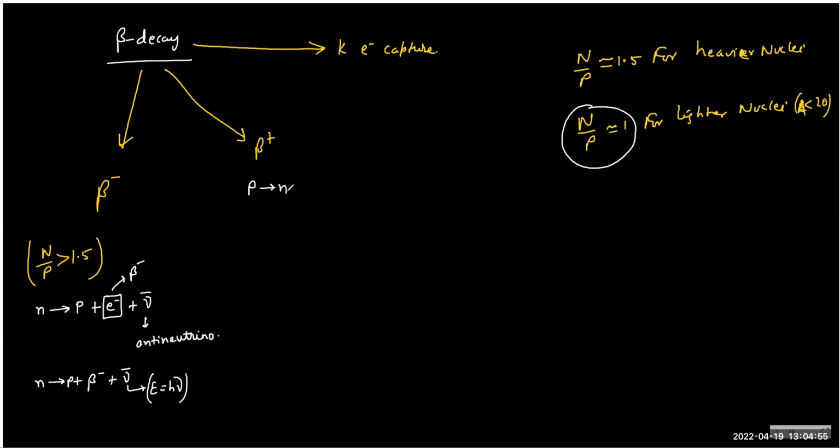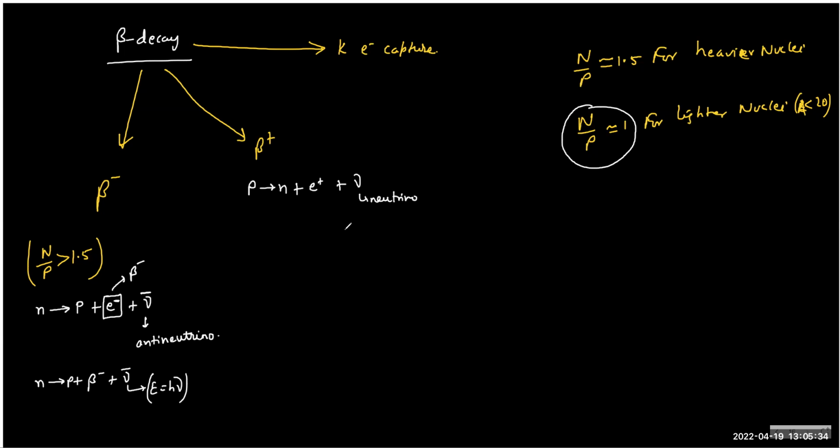So a proton will convert into a neutron and will create a positron particle, which is like an anti-particle of the electron with the same mass and charge value, but opposite sign of charge. And as a result it will emit what is called a neutrino. So now this is very interesting. The particle that will be released is called a neutrino, and it's easy to remember. You can see here we have minus sign, so the bar is coming, and here we have plus sign, so no bar. That's how you can remember.